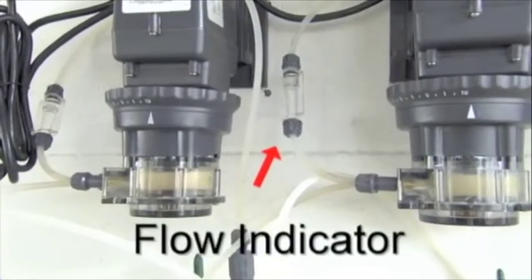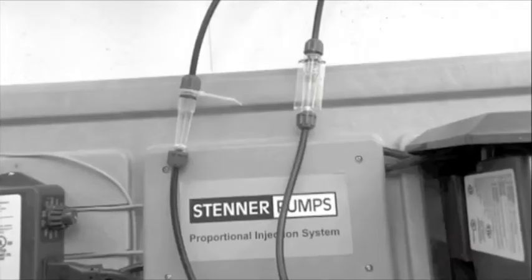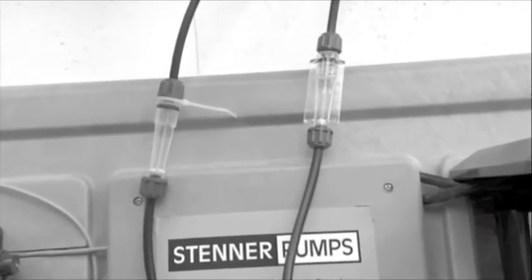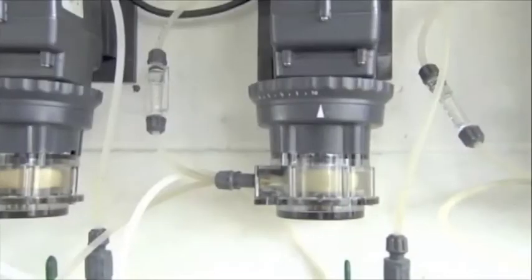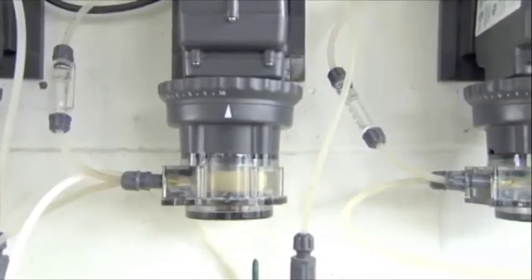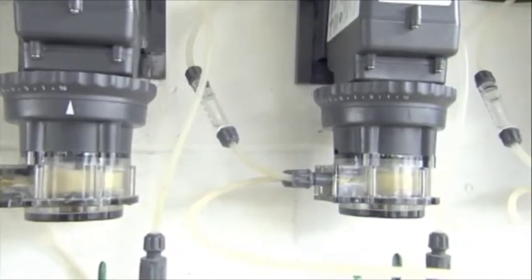A useful accessory for any pump installation is the flow indicator. The flow indicator is a convenient visual reference to confirm solution is pumping into the system. The visual reference is especially useful when the flow indicator is installed on black discharge line, which is the color necessary for UV protection in outdoor applications. In addition, the flow indicator provides an indication of common application issues that can occur, such as a plugged injection point, ruptured or worn tube, or empty solution tank.